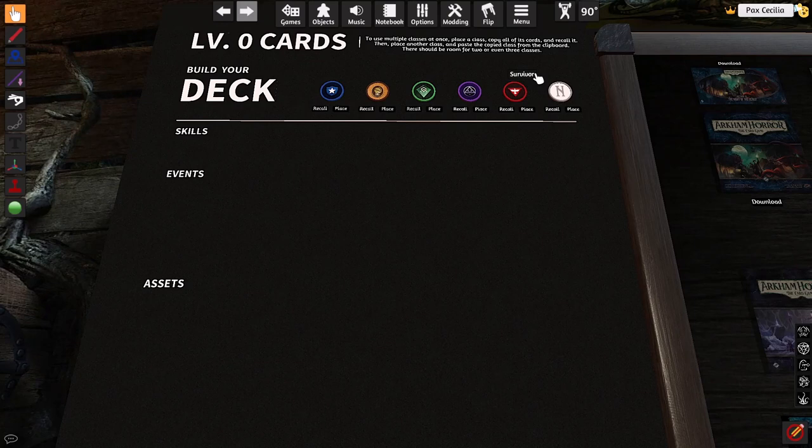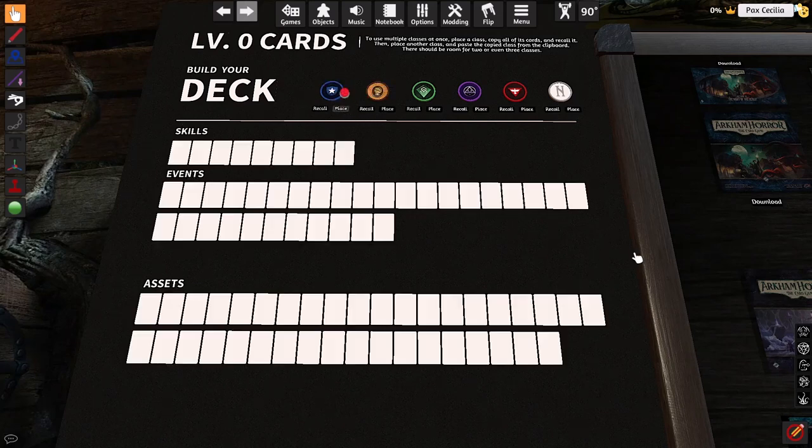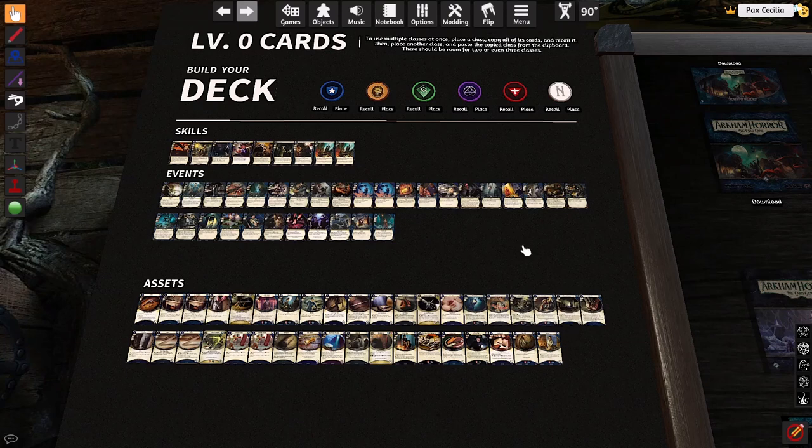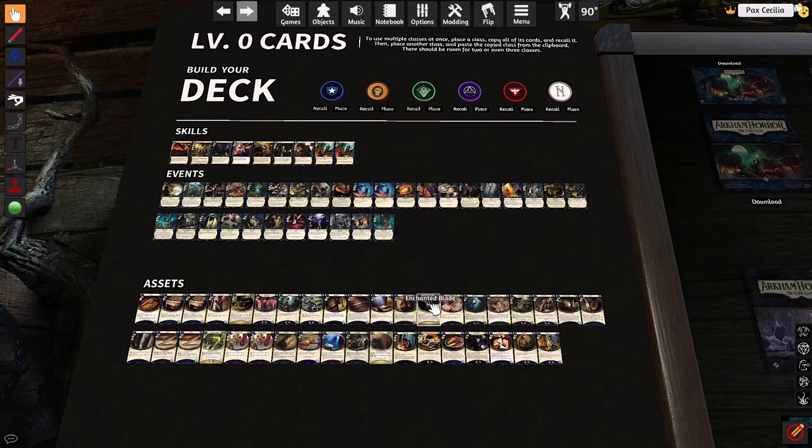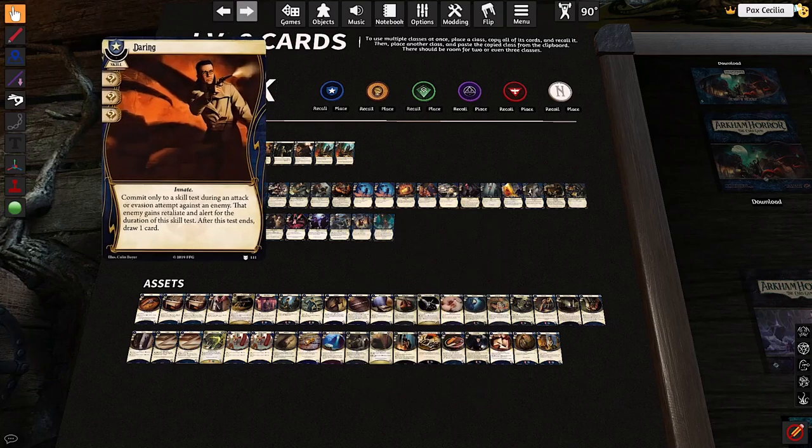Let's go into the level 0 cards, which is this top right area. Each of the classes is listed up here: build your deck, skills, events, assets. When you click the place button underneath each icon, it loads in and places every card at level 0 from that class, including multi-class cards, such as this. I'm zooming in by pressing the Alt button on a single card, and you can also scroll wheel to make these bigger.